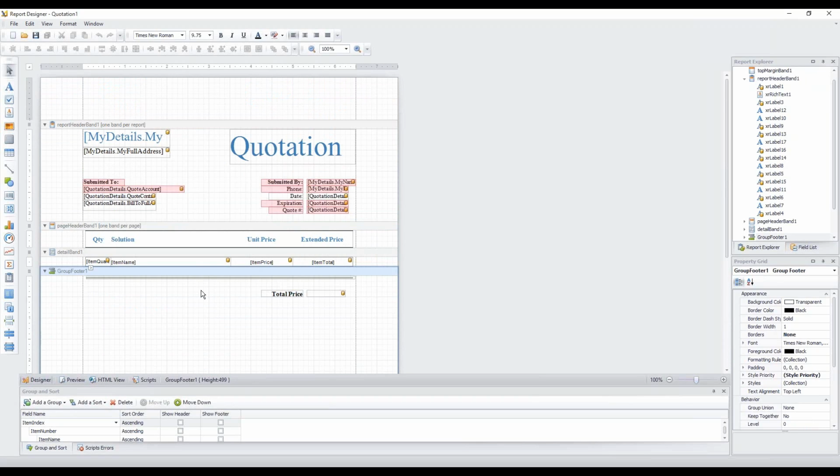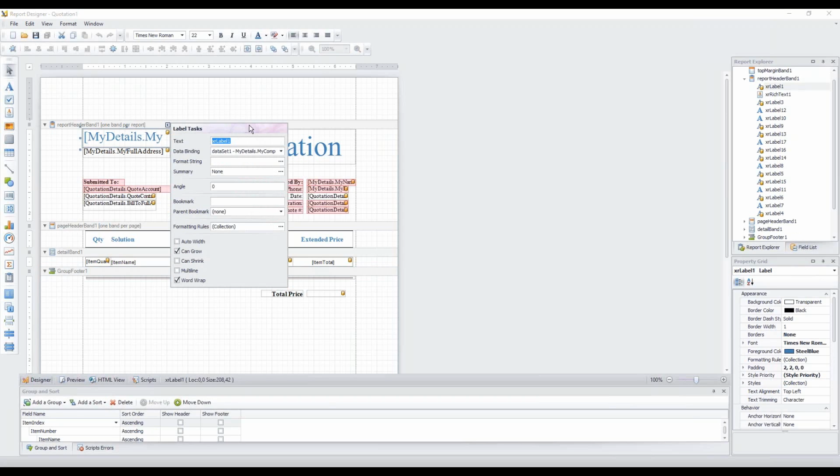Now I wanted to go back a little bit to that data bound field. I keep wanting to say data binded. So if we come up here to my details dot, in this case it would be my company name, I can click on this little white arrow and it's going to give me a window here where I can look at the data binding. In this case I can click on the drop down and see where that information is coming from. Okay, so we see it's coming from my details. That's the information we type in at the quotation report, and it's pulling, in that case, my company. Okay, so that's a data bound field.